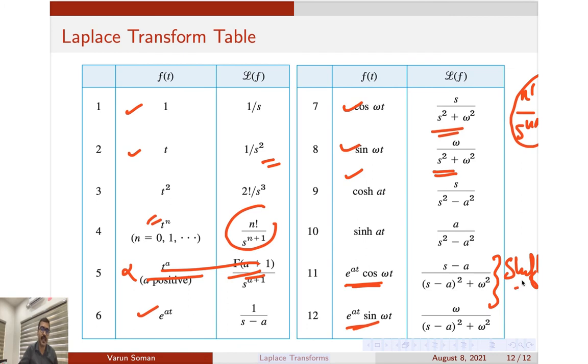So far we have studied the definition of Laplace transform. We will not be using the definition everywhere except for finding these elementary functions. We'll be using this table extensively. So we know the definition of Laplace transform, the linearity property is required, the shifting theorem is required, and these common transforms are also required. So you should study these transforms, and also try to understand the derivation of cos at, sin at, cosh at, sinh at, etc., because it will help you in problems.